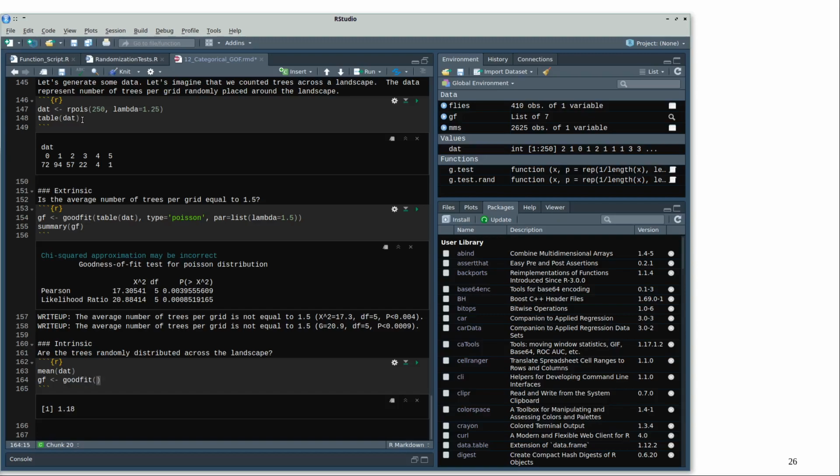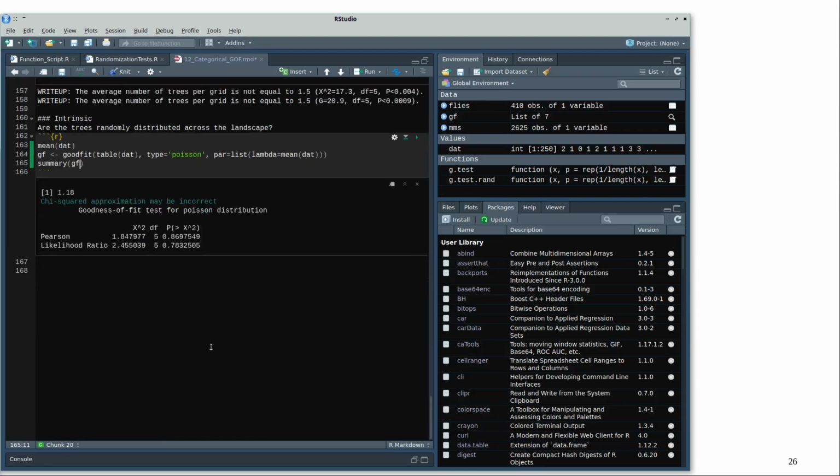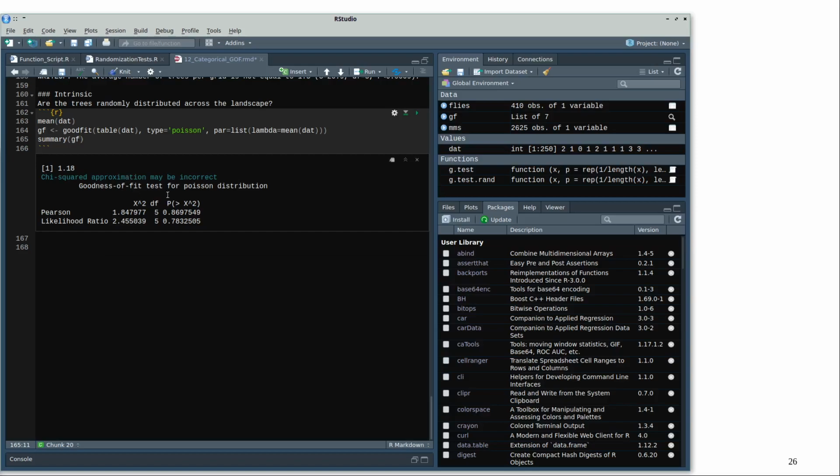We're going to use our data vector, table dat. Our type is Poisson. The parameters we have to give it, our lambda, will be the mean of our data. And then when we view the summary, we'll look at our information.